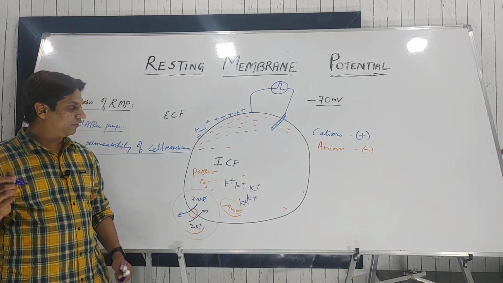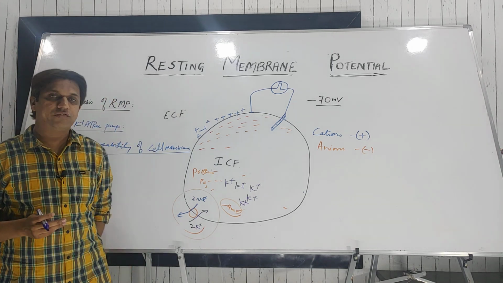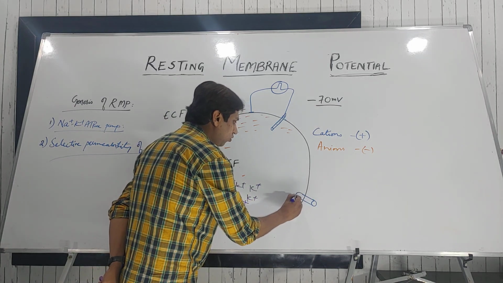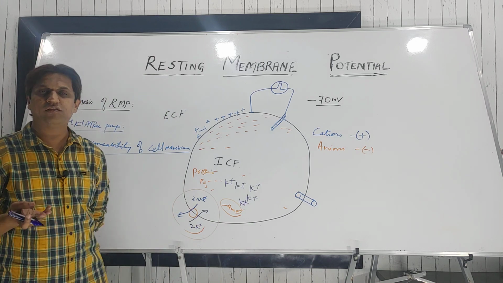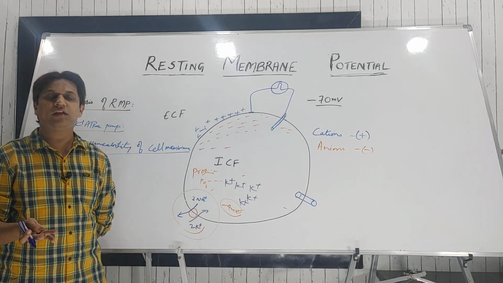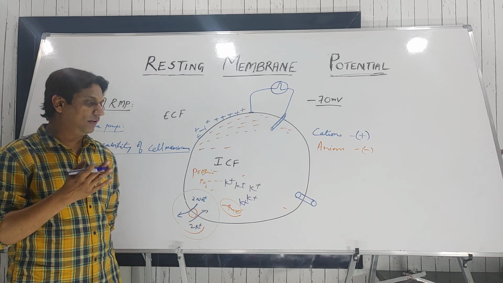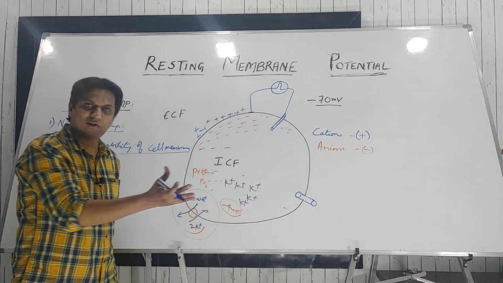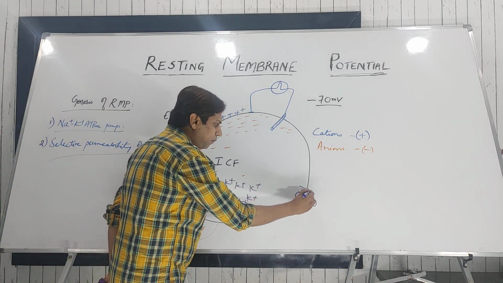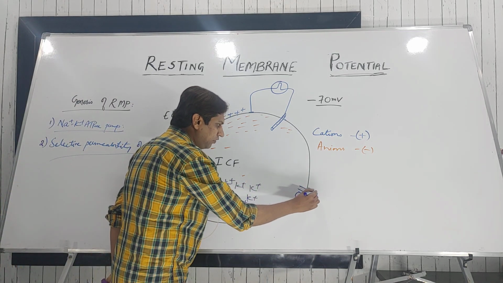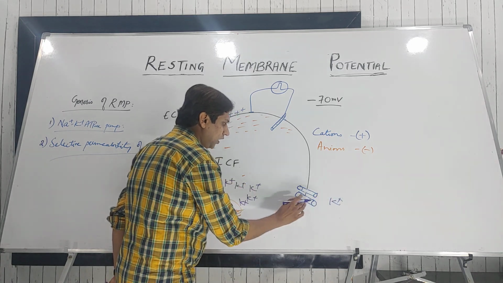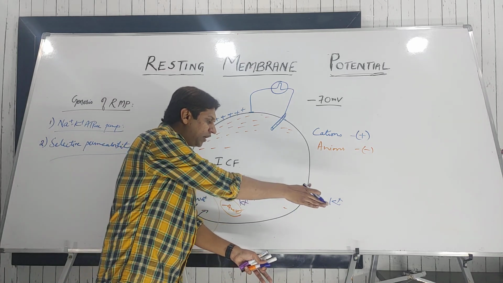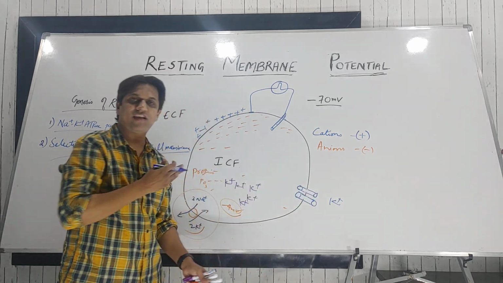Now let us discuss what exactly this is related to in our concept of resting membrane potential. On the cell membrane, there will be so many ion channels. These ion channels can be leaky ion channels, voltage gated ion channels, or ligand gated ion channels. We are not going to discuss that in detail. Simply, an ion channel is protein in nature, made up of peptide units. Consider these as the potassium channels, through which potassium can diffuse out or come inside.